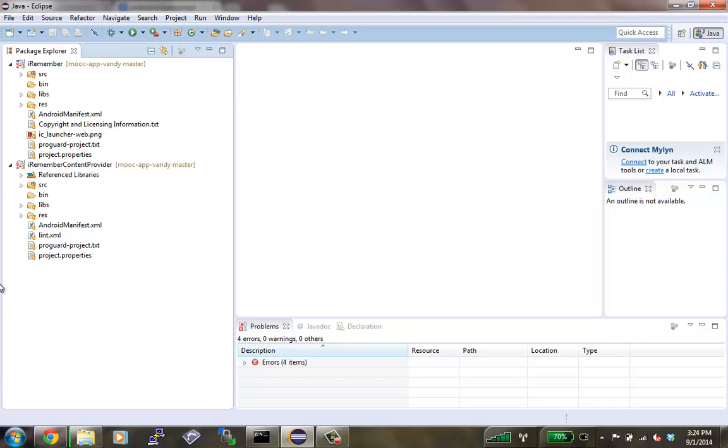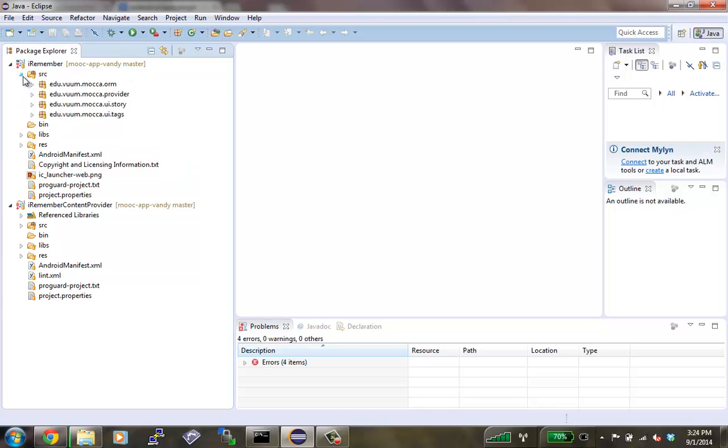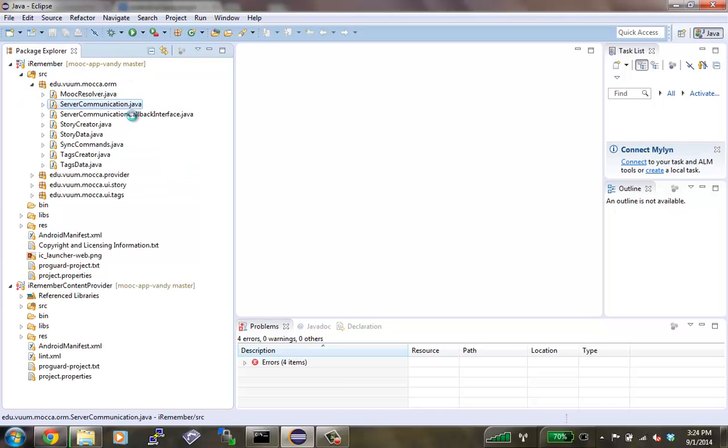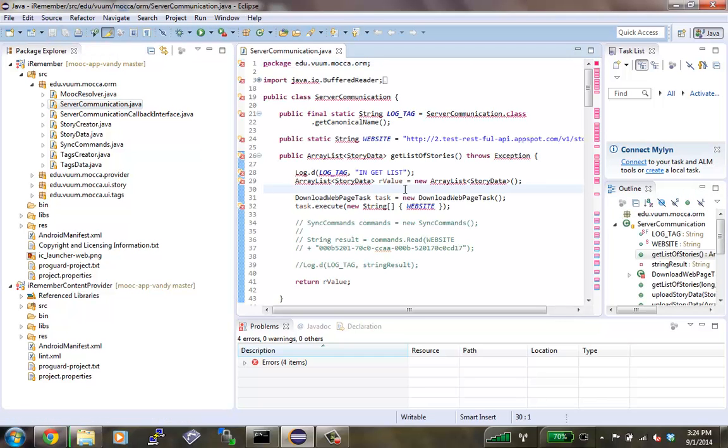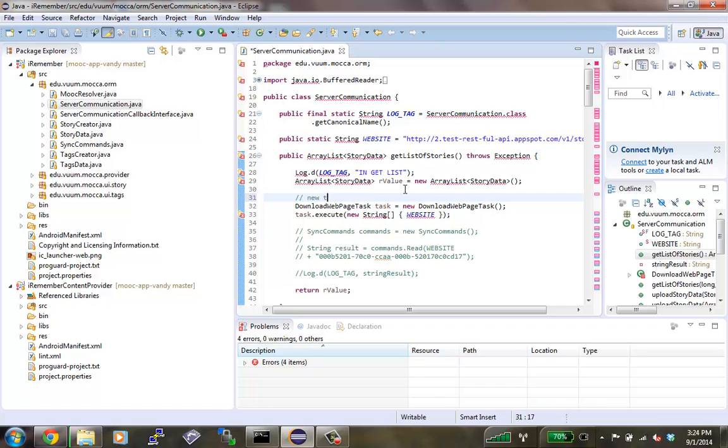And so in this case, like I was saying, I have the repo mookapp Vandy and the branch master. I will go ahead and change a file here. So you will see that these files have a little golden or orange symbol. It looks like the symbol for a database. So it means that it's stored in the repo.